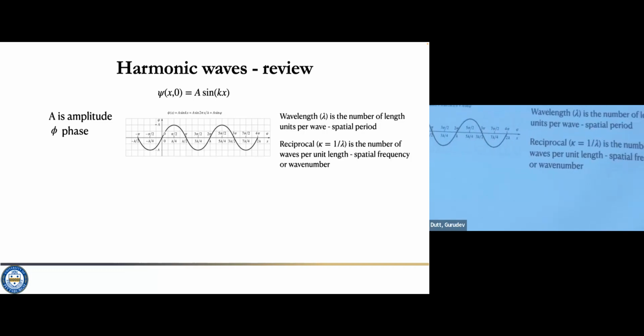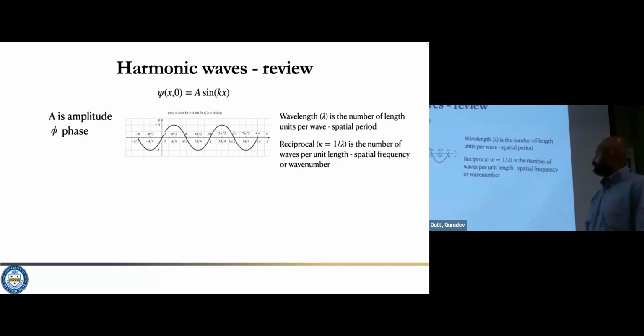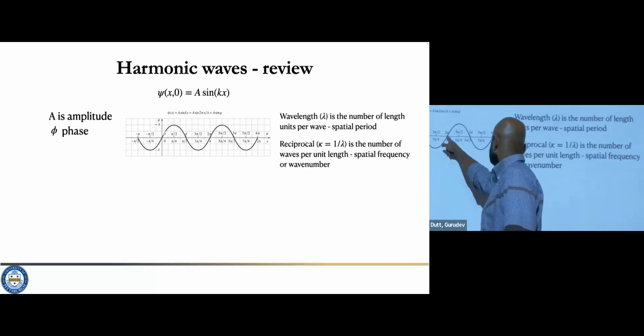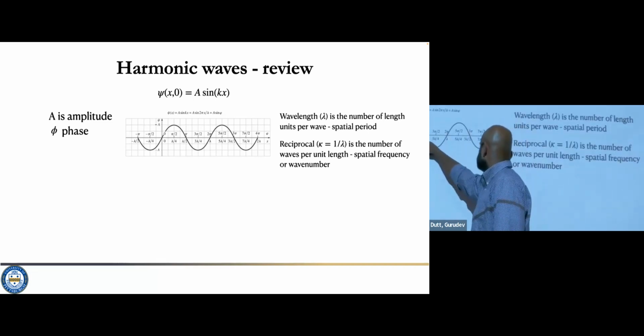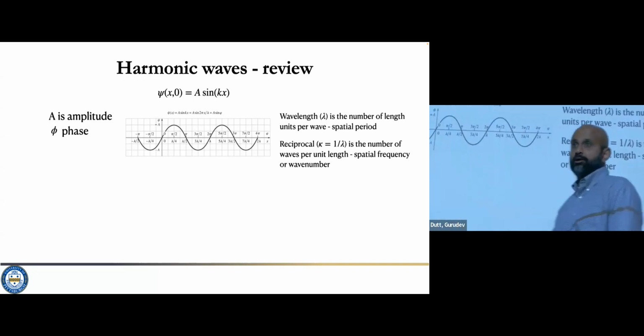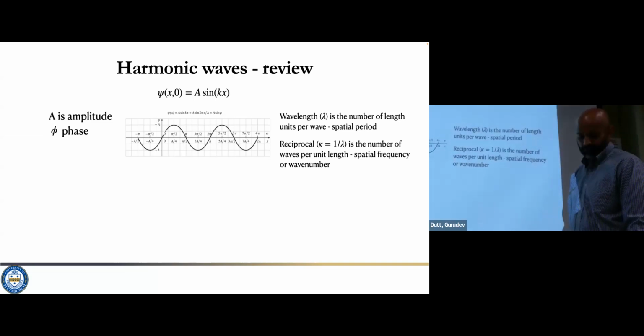So the wavelength, as we talked about in the last class, is the number of length units per wave. That's the spatial period, meaning the spacing between, say, this point where it's 0, and also the phase is basically 0, and this point over here, where again it's 0. Now, of course, the wave is also 0 here, but the difference is it's heading downward, whereas here it's heading upward. So we're taking into account slightly how things in the neighborhood of that point are also behaving. That's the difference between those 2 points.